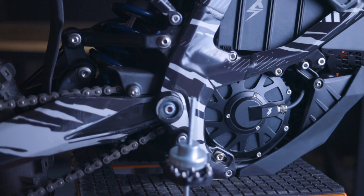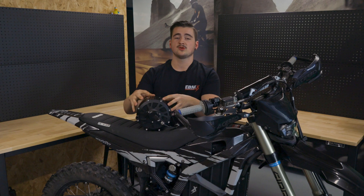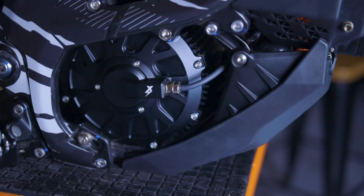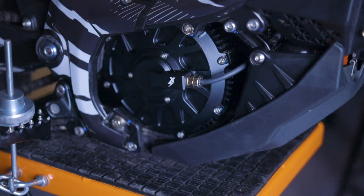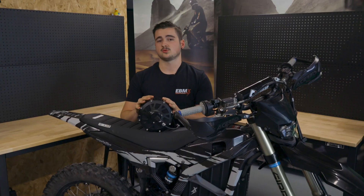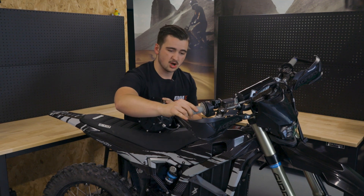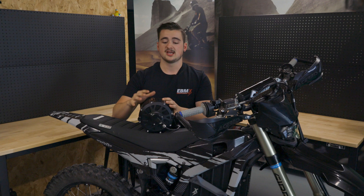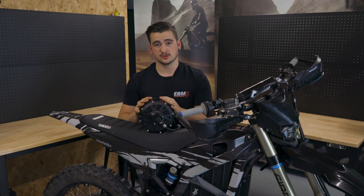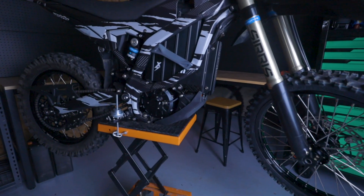It's still 40 kilowatt continuous, 50 kilowatt peak, but with that new mechanical design it now has a broader power band. So it's more predictable throughout the throttle range. If you're in those enduro situations where you need that throttle nice and buttery, precise, jabby, popping over logs — it is now just a little bit more predictable, which is sweet.